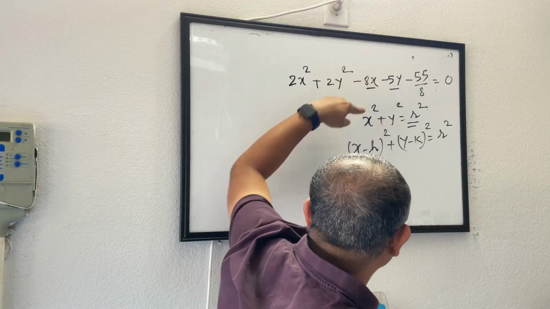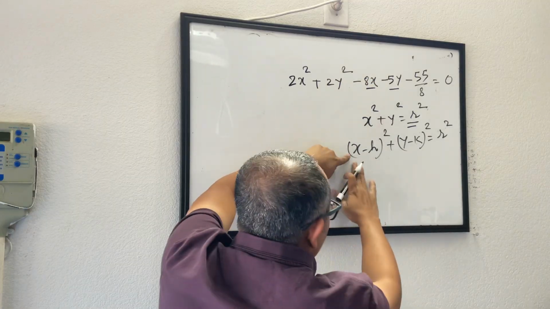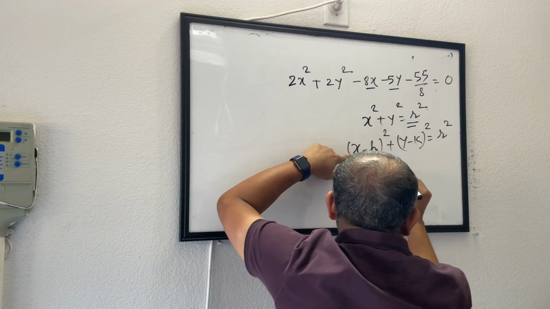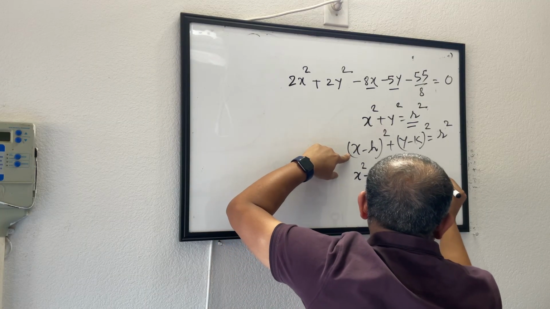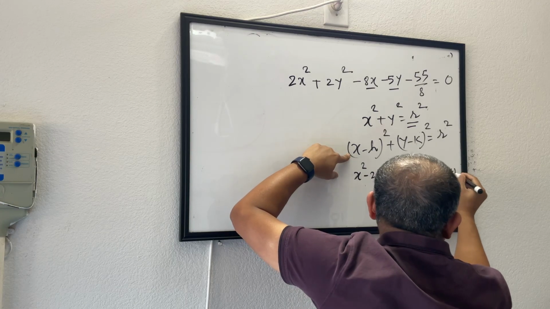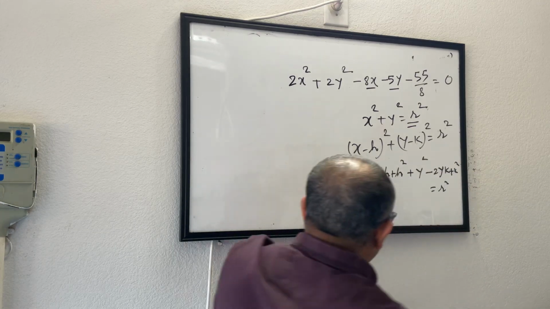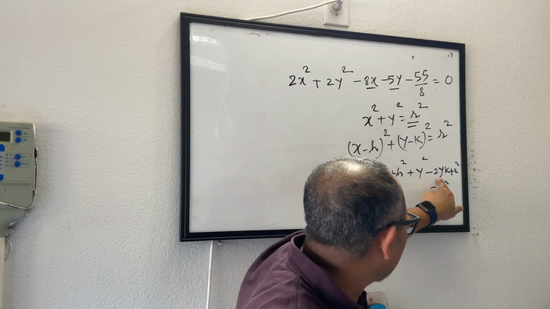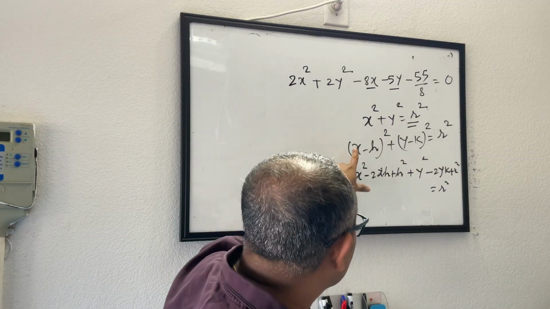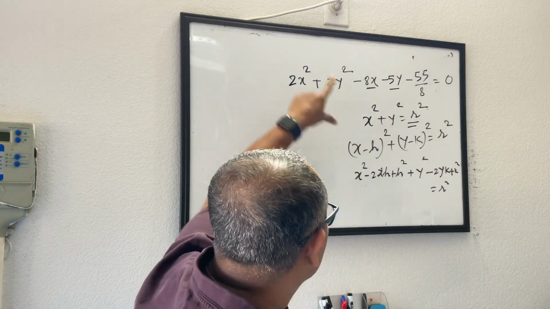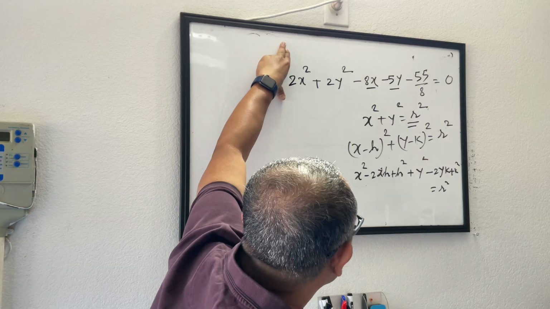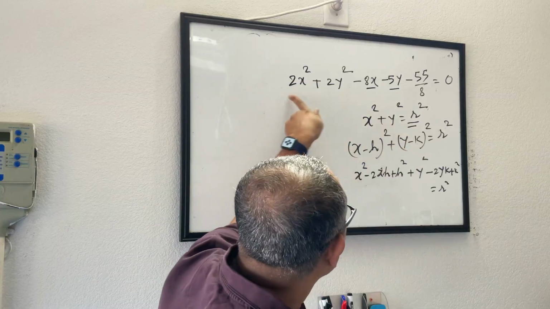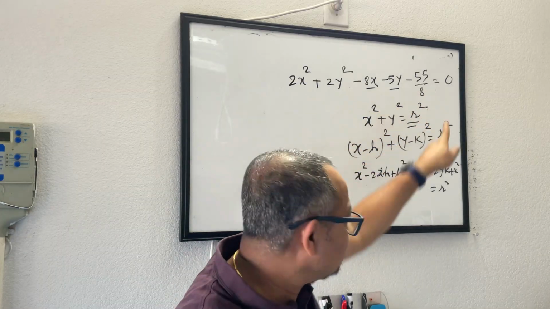Now, then our second option is this one. Because if I do (x minus h) whole square, it becomes x squared minus 2xh plus h squared, plus y squared minus 2yk plus k squared equal to r squared. So I have more than x squared and y squared. I have the y term and the x term. So I can probably try relating it with this one, okay? Meaning, if I have an equation like this, if I can convert it to this form, probably that might work. Because here I have only 3 terms. In the equation that I have, we have not many terms, right? So we'll probably lean on this one.